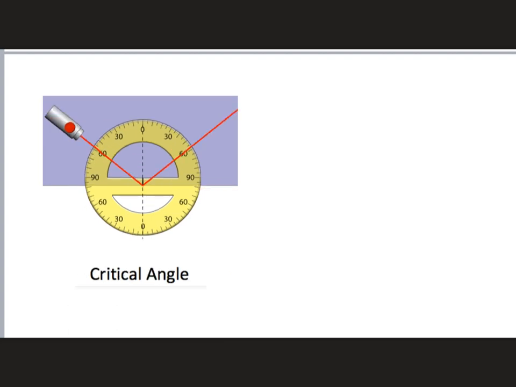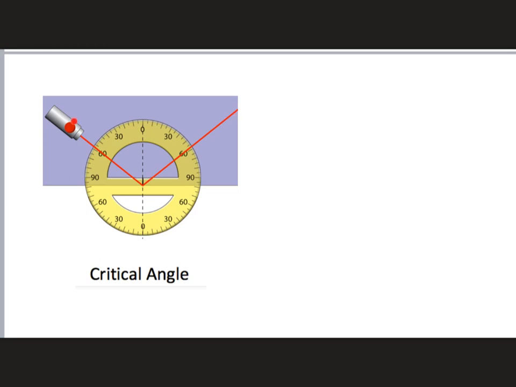Now here we see I found the angle at which we get total internal reflection. So there's no longer a ray penetrating into the second medium. So again, this might be something like glass. This lower medium might be something like the air. And so I've found the angle for which no light penetrates into the second medium. It's all reflected internally, that total internal reflection.